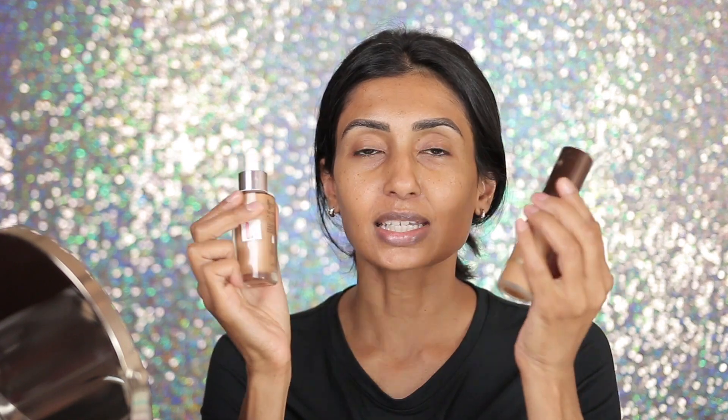I recently, for the first time ever, mixed two foundations and was so surprised by the result. I have two great foundations, each with one imperfection. The Hourglass Soft Glow Foundation is a pinch too dark, and the L'Oreal True Match Tinted Serum in color 6-7 Tan is a hair too light — I'm in shade 13. I thought, why not mix them? Lo and behold, my first foundation mix ever — it's a dream come true. I take one pump of each, apply it on my face, and just press everything in so there's no foundation sitting on top of my skin.